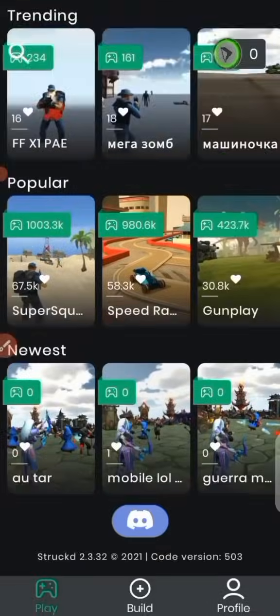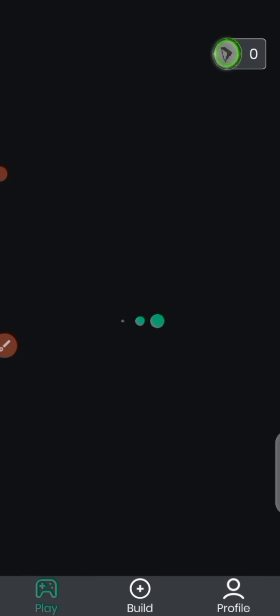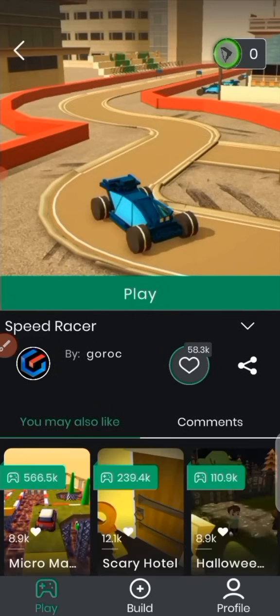So let's go ahead and test out this game. You can see the people that have played this game has 50,000 likes. So let's play this game and see how it actually works. I think I should be able to rotate my screen. Let's wait for this to load. All right, so this has loaded up. You'll not be able to hear the sound because I'm connected with the microphone right now. And you can see I have a game. This is a game created by somebody. And you can also go ahead and create your game.